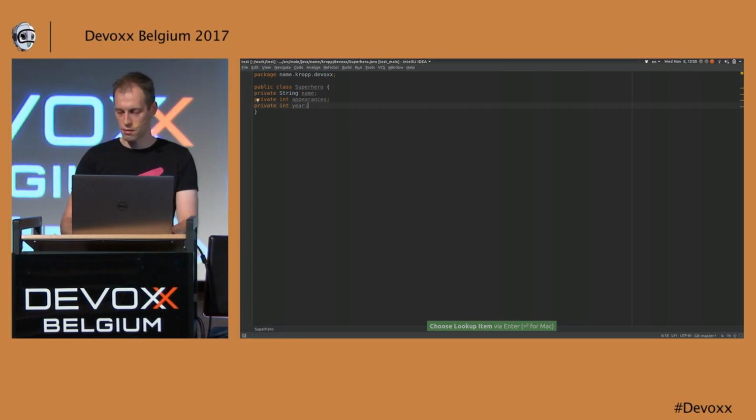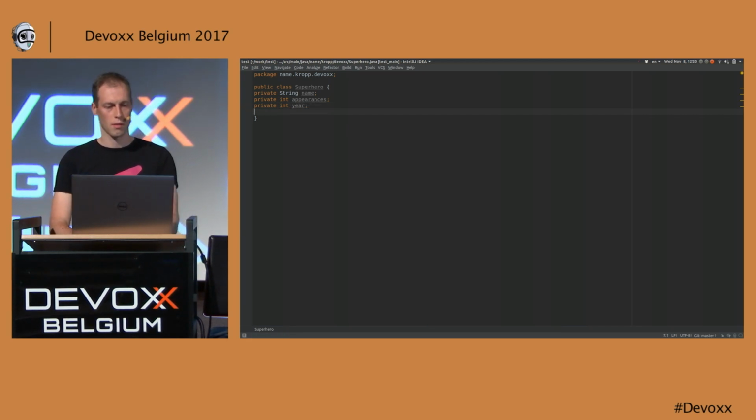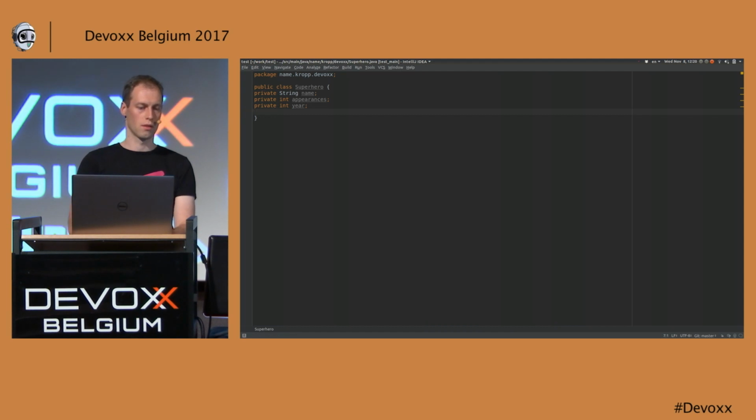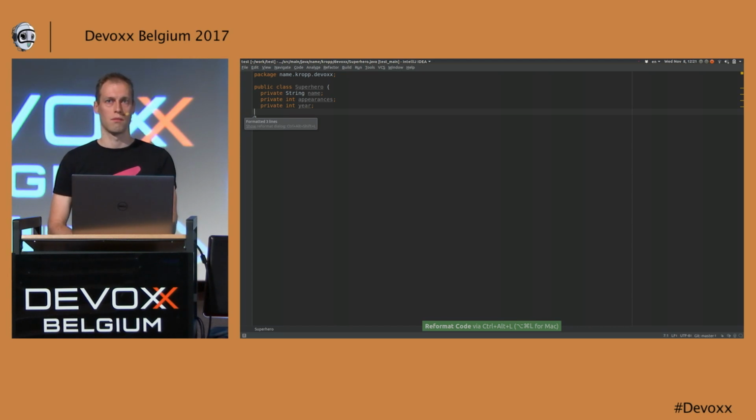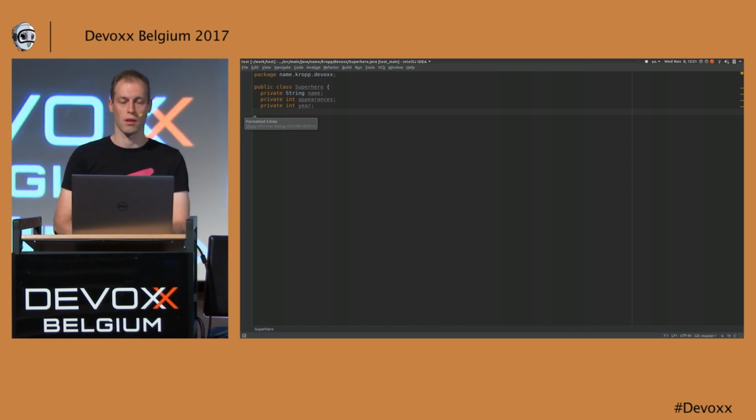That's enough for an example. We created several fields in the class, but now it's not properly formatted. With Control-Alt-L, you can invoke formatting on the current file.